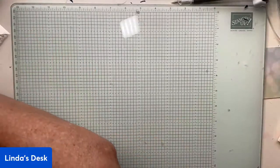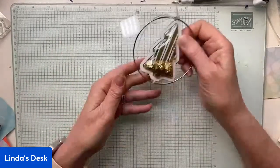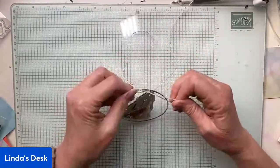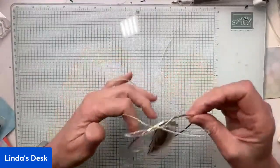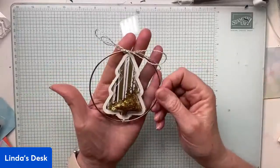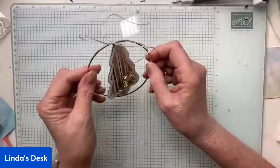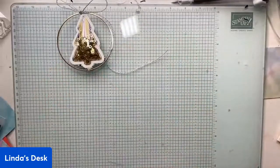All right, I want to show you how I made this shaker. Now this is like a little Christmas ornament. You could hang it on a tree. I think it's really, really pretty. What do we think? Do we like this? Not difficult at all to do.